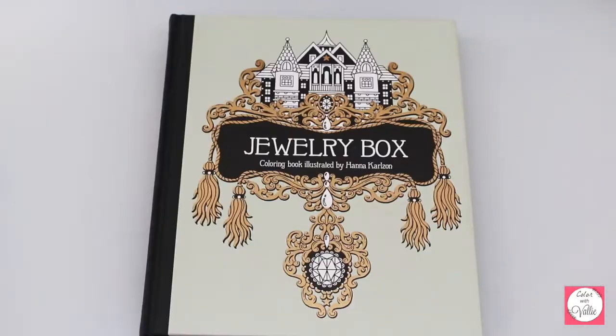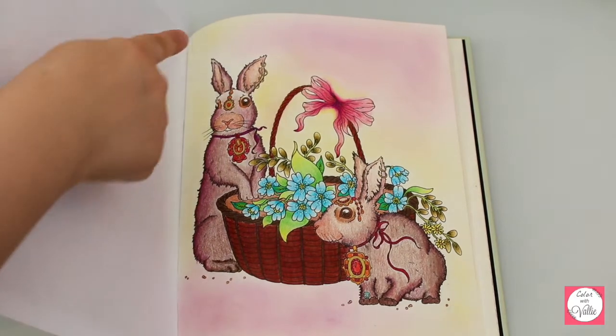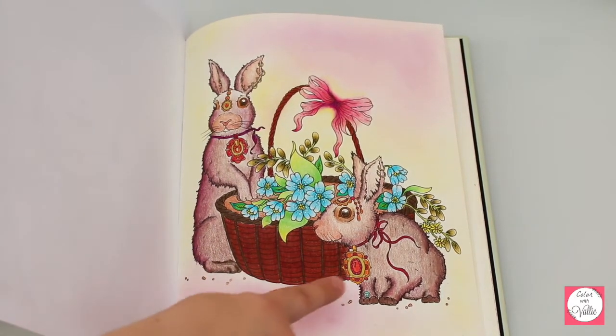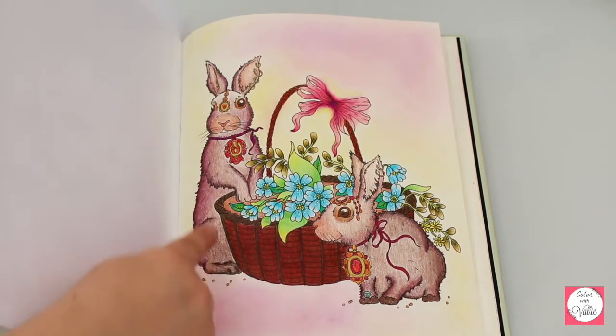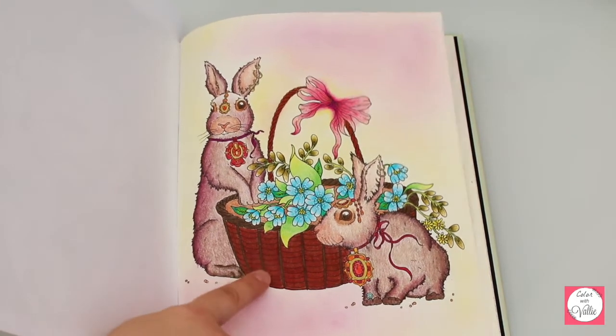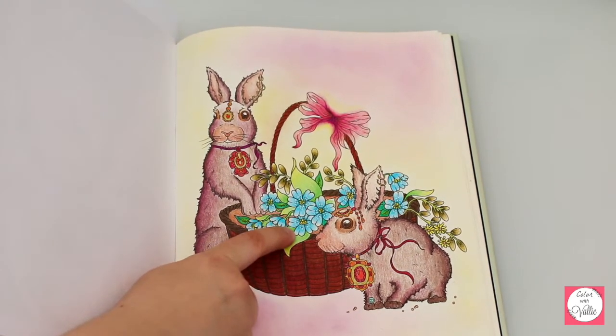Next book is The Jewelry Box by Hannah Carlson. This was a WIP from last year and finally I'm done. I want the bunnies to look colorful, like pink and yellow or blue and pink, but I made a mistake, so I just used a mix of purple and brown. I want the flowers to stand out, so I used the colors blue and white.